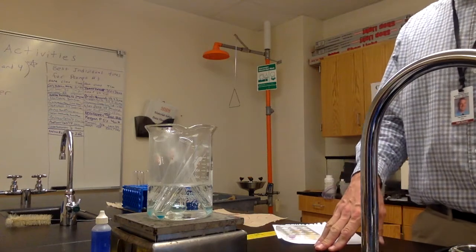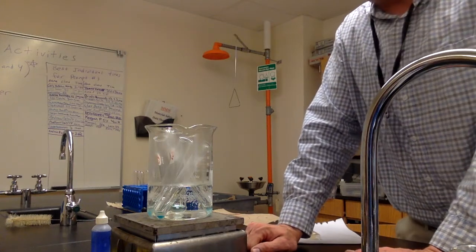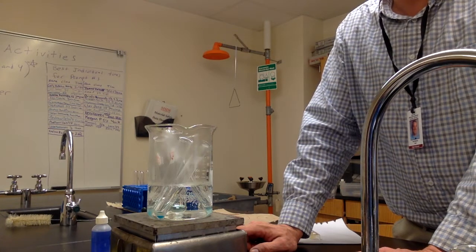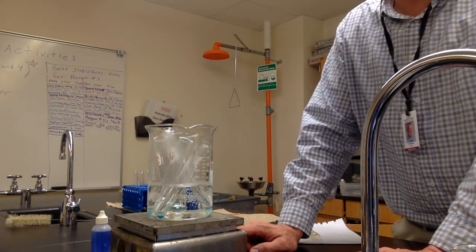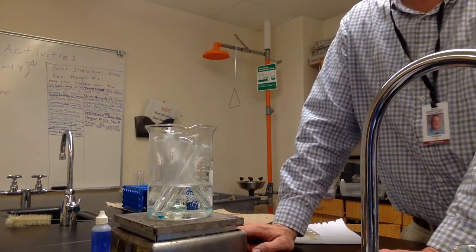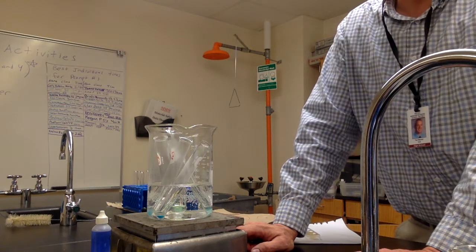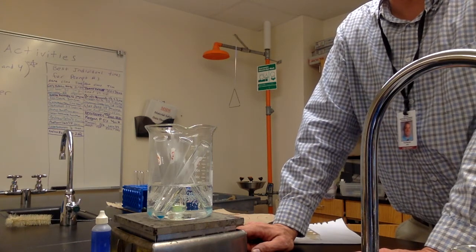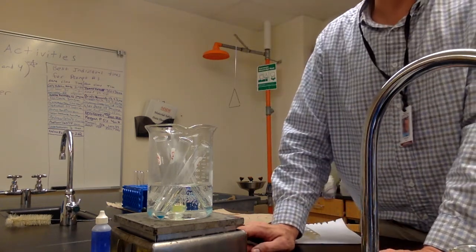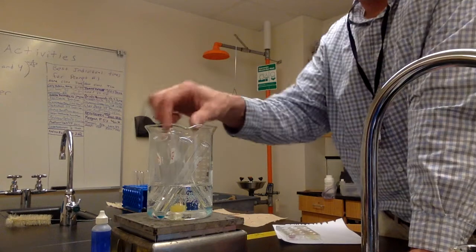A positive test for sugars using Benedict's is when the unknown turns either red, orange, yellow, green, or brick red. Brick red's like a reddish brown. If you've ever seen a brick before, you would know what brick red looks like. As long as it wasn't painted, like some bricks are painted. So red, green, orange, yellow, or brick red. As soon as you see a change in color, then it's a positive.